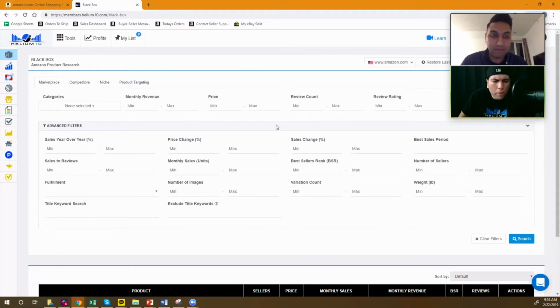Almost any product research tool out there uses the same kind of logic, and that's because it works. Now, there's a couple things that are unique about ours. I'll go over those today. But first of all, one of the main features is that our database of Amazon products is the largest out there.